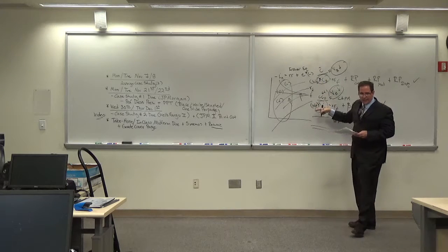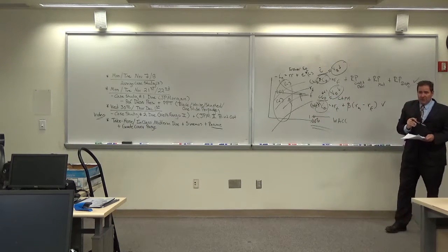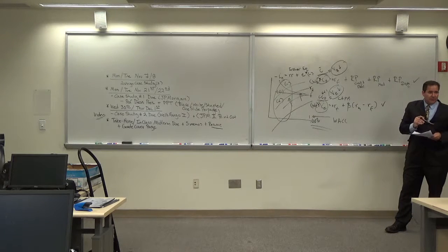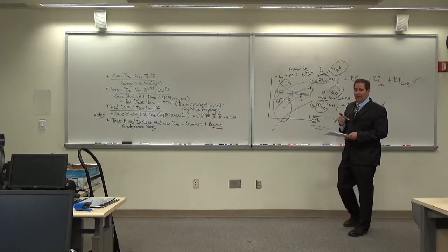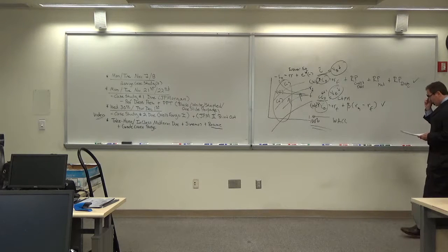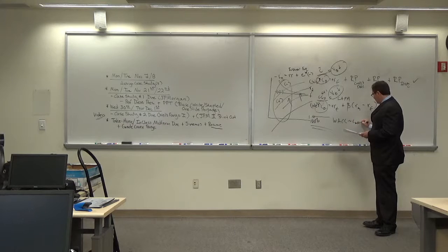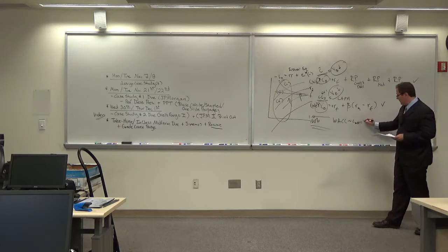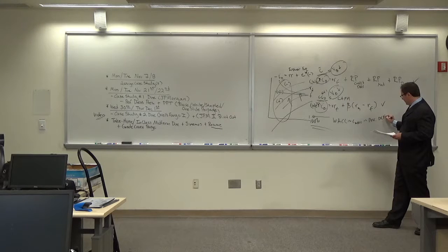And what do the weights have to add up to? 100%, or 1. Okay. Can I calculate the weights using the book value for the liabilities? Yes. Can I calculate the weights using the market value? Yes. Excellent. All right, and then once I get the WACC, what can I use the WACC for? I can use it as a discount rate to apply what model? DCF.